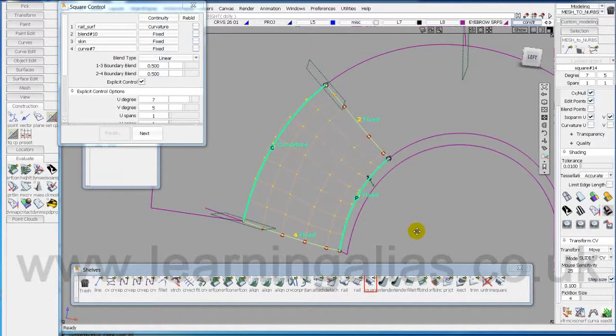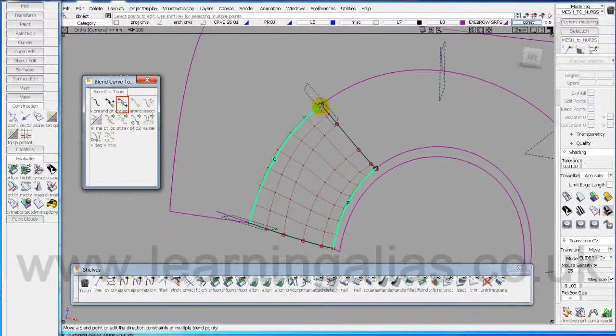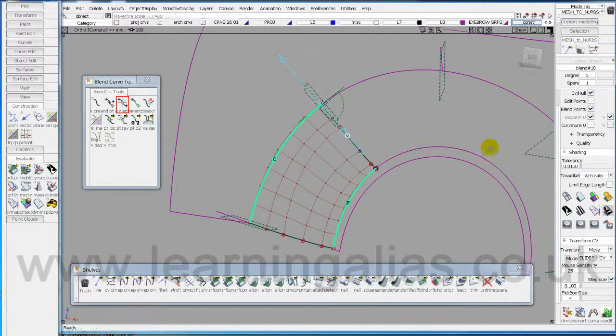Controls on, and you see that this isn't right, so we could use the blend curve manipulator. So you get the idea.